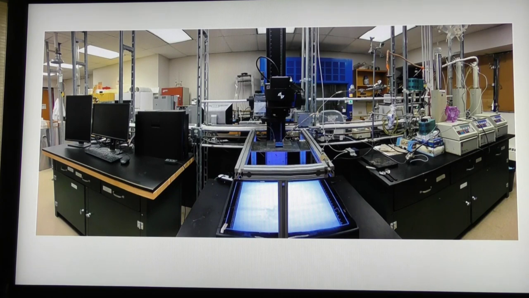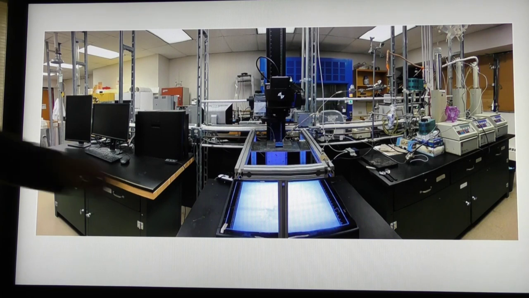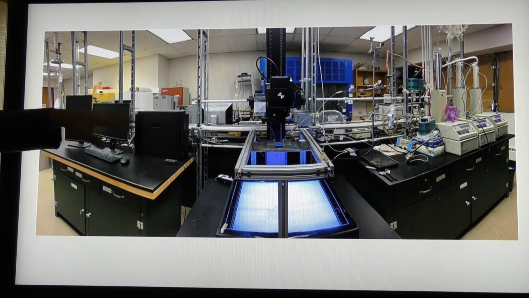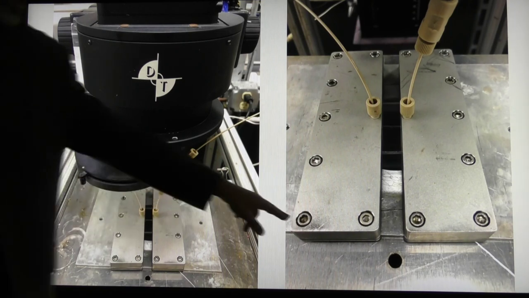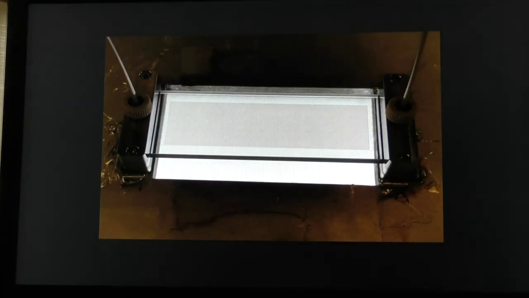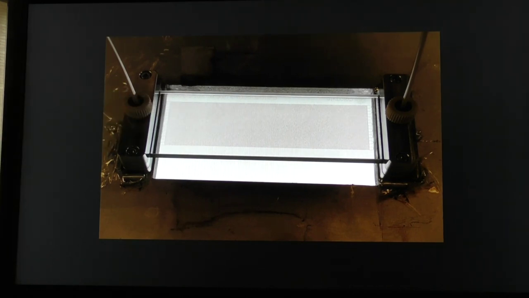This is what the lab looks like. There's a camera that sits on top of a light source. The devices go in there, and a series of pumps put stuff in. There's the computer system that runs it. And you can see other things in the background. Different types of holders. Sometimes we glue on connections. Sometimes we use some kind of holder that sits underneath the camera. This is an early example of our design of the microfluidic device that's placed under the camera.